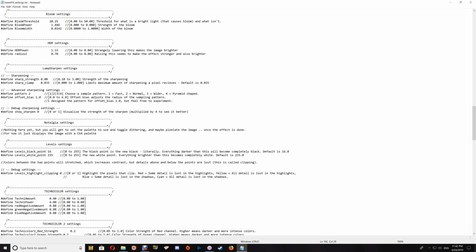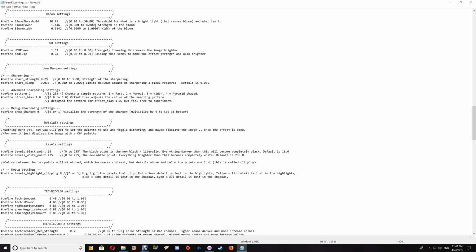And I would lower this right down. Now you can go right down to the 10, although I'd go down to about 25. And at this point, just save the file and start the game and see if that shimmer effect or the grainy effect or that squared edge look has disappeared.